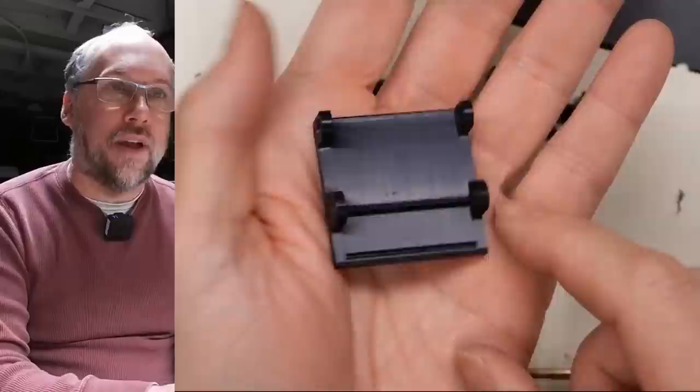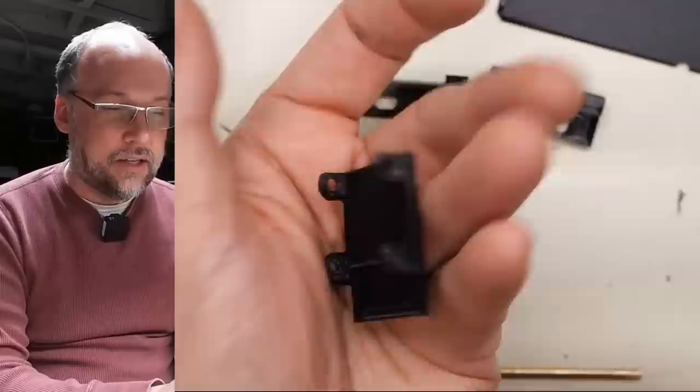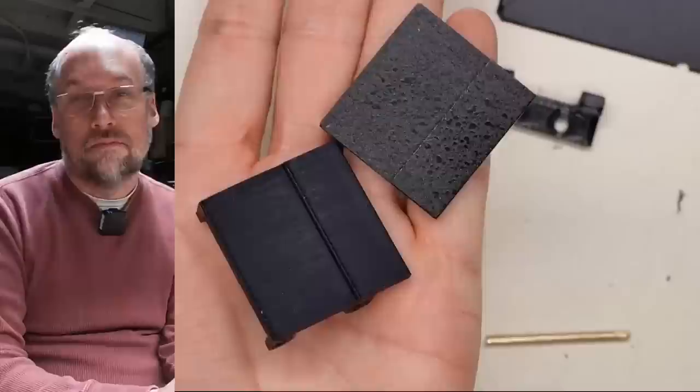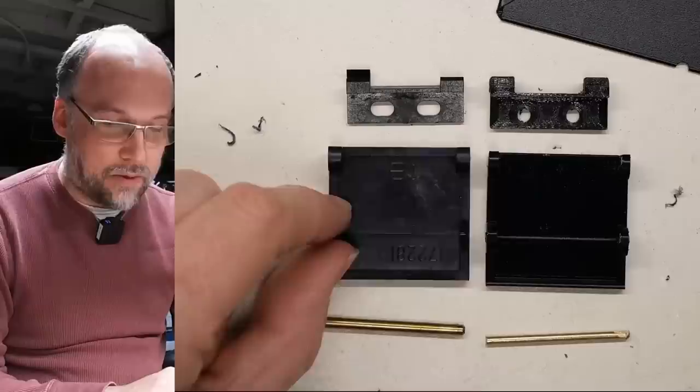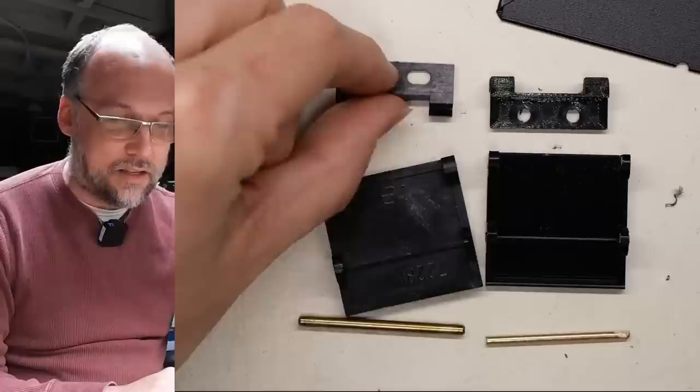So now we just have to wait for the front door to finish printing. As you can see, it's printing away. All right, the part is off the printer and it looks pretty good actually. I printed it with supports, it printed on its side, and basically the supports were to make sure that these tabs don't bend over. The part looks okay — I think it's going to look fine on the front of the disk drive. The texture certainly doesn't match — there's the original part and you see the texture is textured — but whatever. The drive should be working and that's what's important. So the parts here are lined up next to each other. On the left is the original door with the broken tab and the broken pivot point, and then over here are the 3D printed versions.